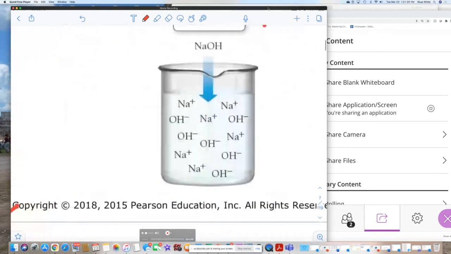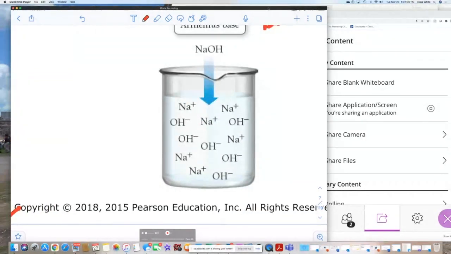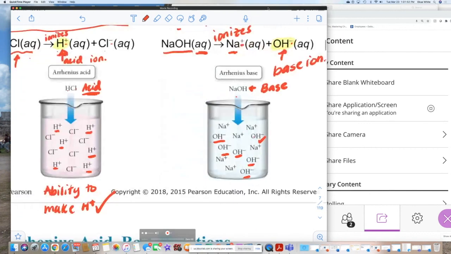Okay, so do we see the base ion in water? Yes, base ion, base ion, base ion. So the chemical that produced the base ion is then judged as a base, because we've seen the proof, the presence of OH ion. Do we care about the sodium? No. The sodium is just the counter ion, the escort, the one that escorted the OH ion.